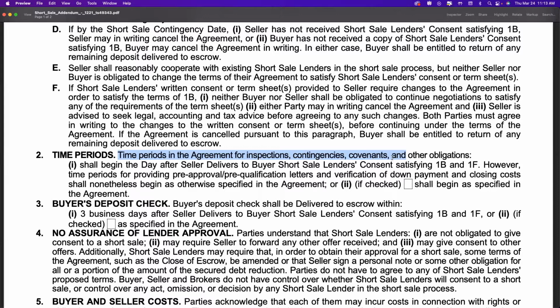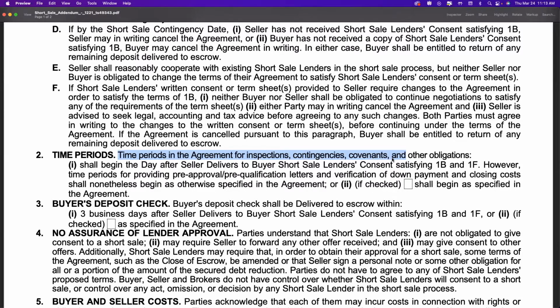So it's time to remove the contingencies because we wanted to keep the time periods the same as the purchase agreement. Remember, there's only a certain amount of time that a buyer's rate is good for, right? If I get approval, it's usually 30 days or so, and I could lose my rate before we get the approval from the bank. And now I don't qualify, and my contingencies are all up, everything's done.